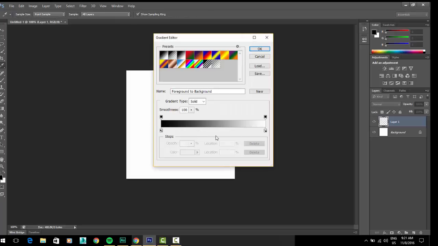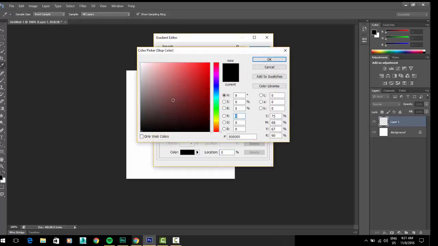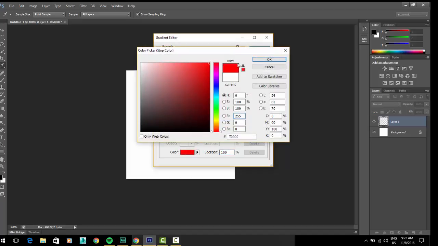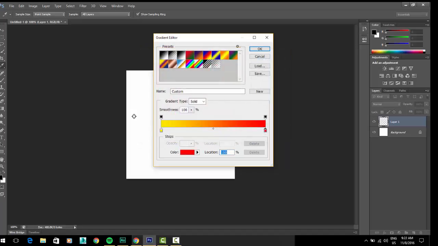And then click on your color swatches right here where it goes from black to white. The lower little arrows or crayons are the colors. So we're going to go from, let's say, a light color, something like yellow, something nice and bright, to something a little bit darker. And if you just double click on those, you can choose your colors. There we go. So now we're going from yellow to red. You can reverse that, it doesn't really matter. You can move these crayons around to get whatever gradient you like. But for now, we're just going to stick with 2 colors. So there I go. I'm going from red to yellow.